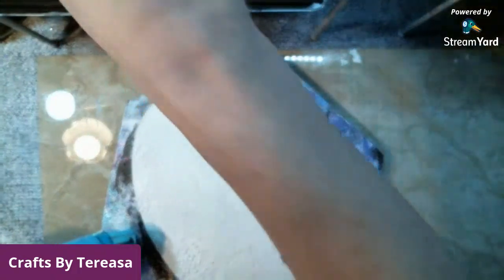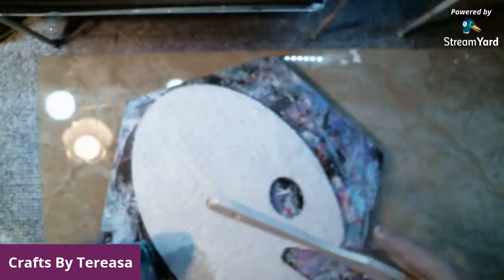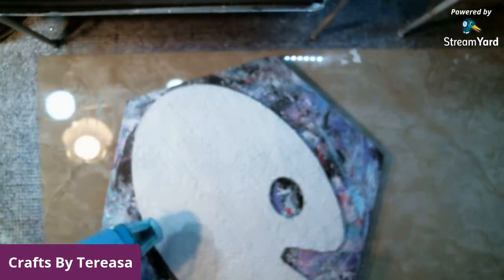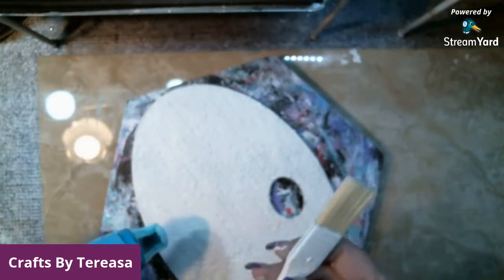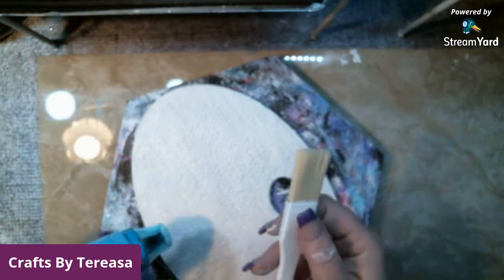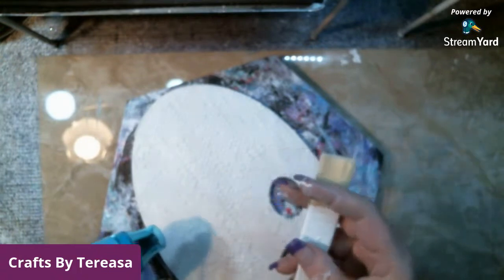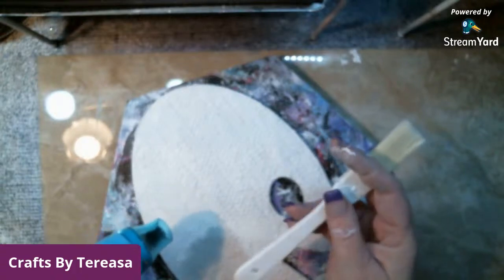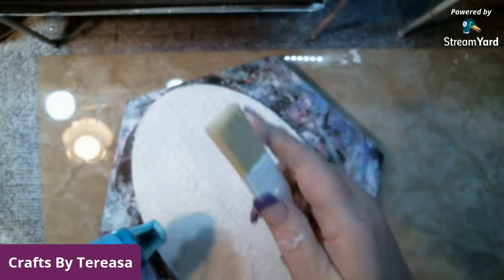What I'm going to do with the paintbrush is paint it black, because I'm going to have the palette here full of a bunch of beautiful colors, and so the paintbrush stands out. I'm going to color it black all the way up into the bristles and then add some jewels or something on the handle.